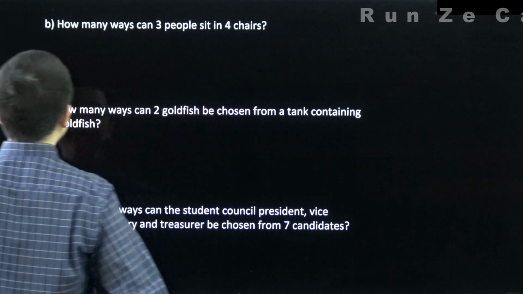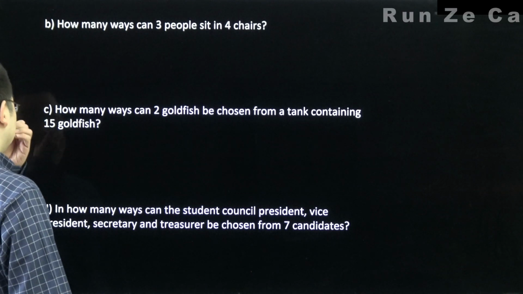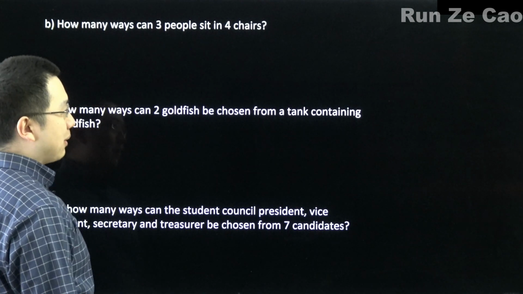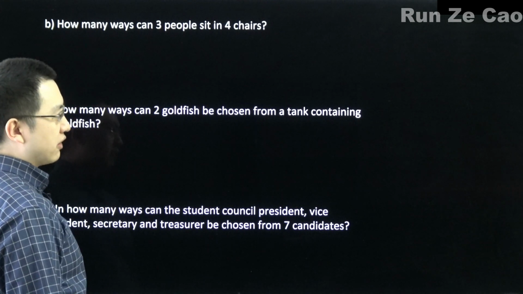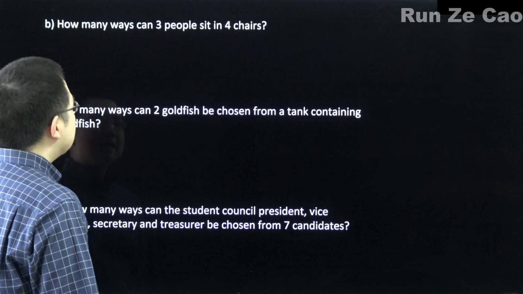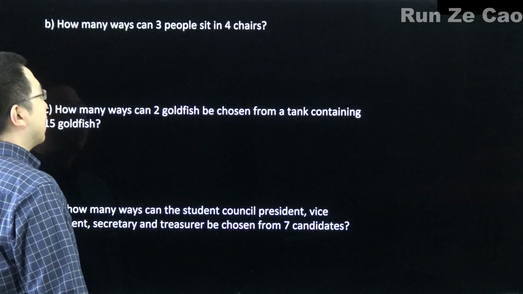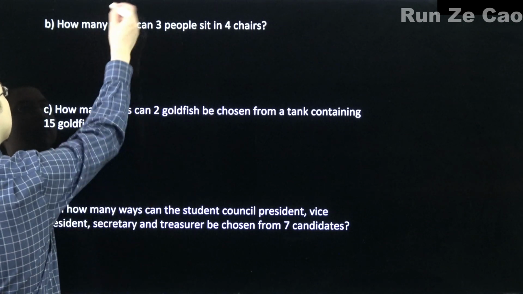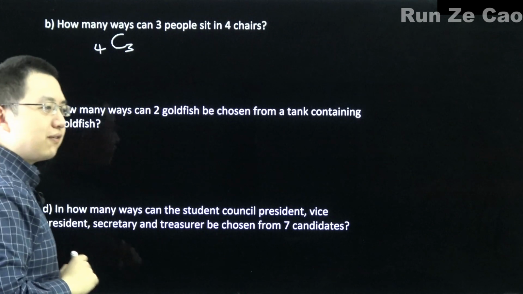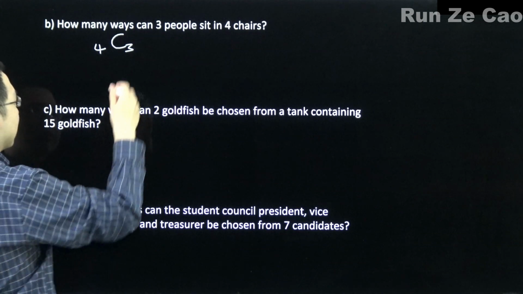So, are these 4 chairs different? Oh, they're not stated to be, so we're assuming they're identical chairs. We're also assuming they're in identical positions because guess what, guys? Having a chair that's the same as another chair, but they're at different corners of a classroom is pretty important. But this is math class, and we're not, in fact, trying to shoehorn ourselves here. Therefore, this is 4 choose 3. So we choose 3 of the chairs to have the dubious honor of actually carrying people.